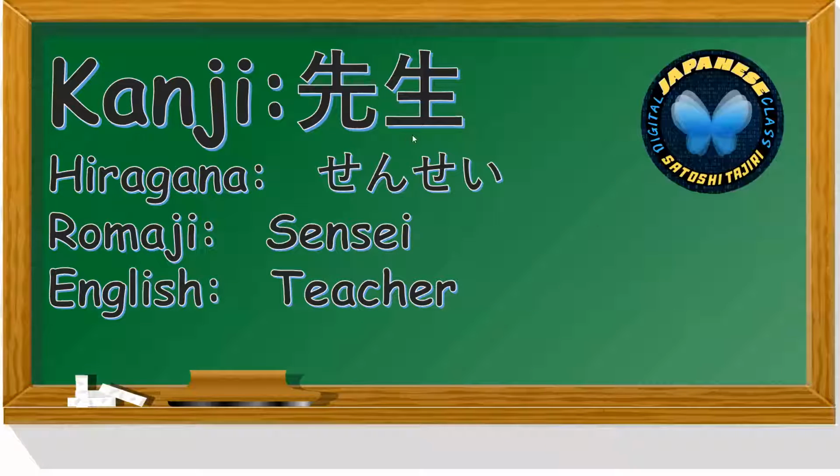Next one, let's go with our kanji. For this, we have our sensei. It means teacher. So for our teacher, we have the following here. This is not only limited to teachers, but it actually means someone that you get advice from. So it can also be used for pastors, or when you are asking for any advice from them. Even a doctor, you can also call sensei.